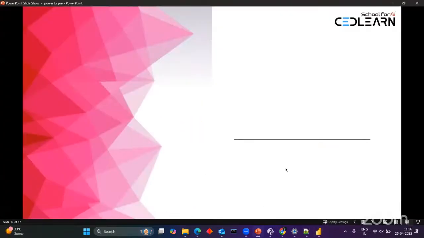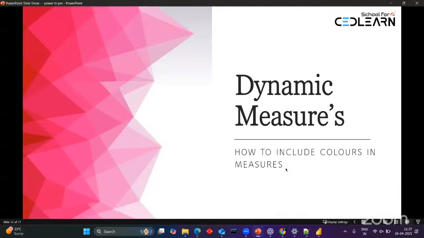The next thing is dynamic measures. How can we include colors in measures? Before, we included colors by selecting the visual background color, right? But we can include the colors in the measure itself. When the value changes, it automatically changes the color based on that value.